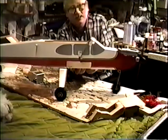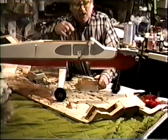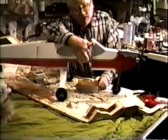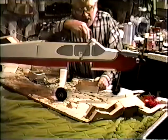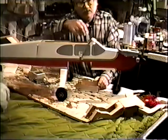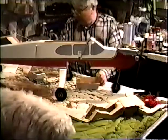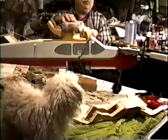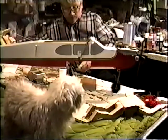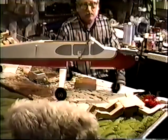Stick it back up in there. See, that's the piece I cut out. And what it is, it's this bulkhead right here. It's the first bulkhead behind the gas tank compartment. I cut it flush with that bulkhead, and then I measured back whatever length I needed for the length of this parachute pack. And you know, I can't even remember the dimensions, but it's really not important, because everybody will have a different dimension depending on the size of their parachute pack.